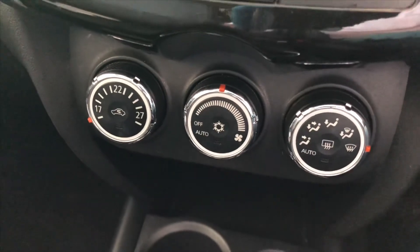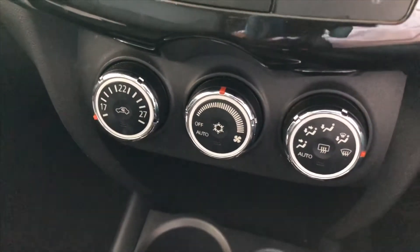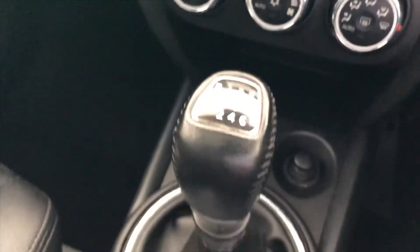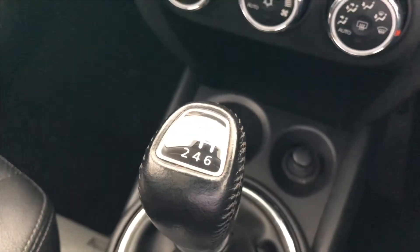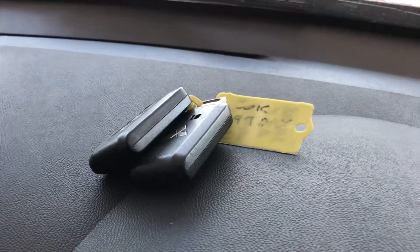Down here we've got the air conditioning system — the air conditioning worked great. It's a warm day today and it's been pumping out lovely cold air as I've been wandering around the car. This car has a six speed manual gearbox, and then finally there's the four wheel drive button. This is one of the high spec four wheel drive models and obviously it comes with two keys as well, which you can see here.